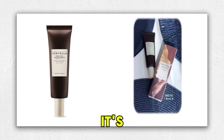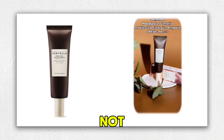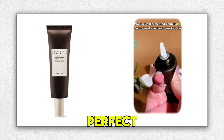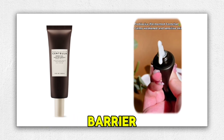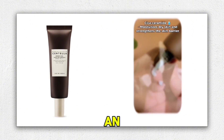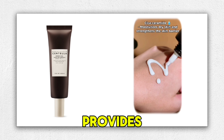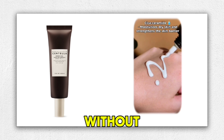In terms of texture, it's a dream — glowing yet not sticky, nourishing without being comedogenic, and perfect for those with a damaged skin barrier or acne-prone skin. I've found it to be an essential in my routine, especially under makeup, as it provides a smooth, luminous base without clogging pores.